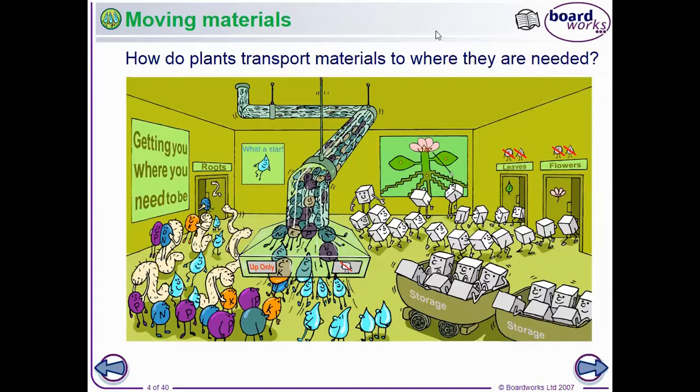So I'm back. As we continue to examine our diagram, we see that our root hair cells are responsible for taking up the nutrients as well as the water, and they are the means by which water and minerals are able to enter the plant. Now to our right on our diagram, we have these little white cubes. Can anybody take a good guess what you think those white cubes represent?